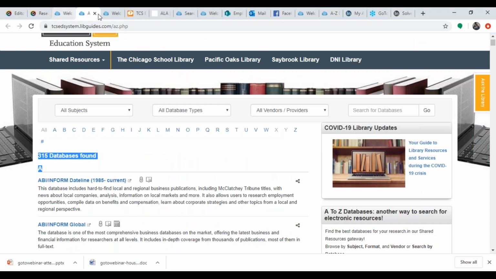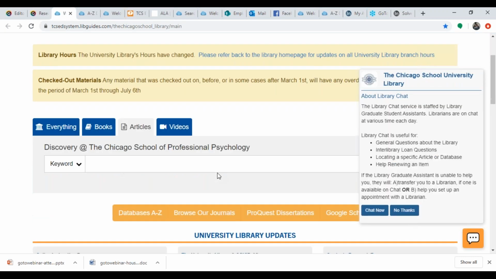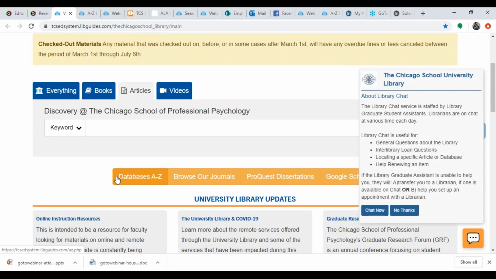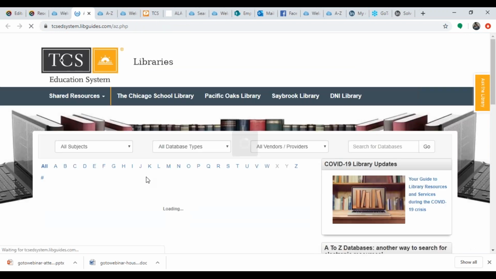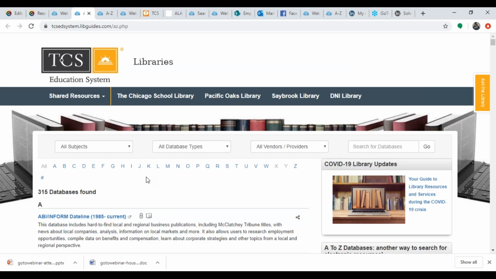So it's a lot of resources. You'll also notice that we have a link here for Databases A through Z underneath the search as well. If you just click on it, it takes you to the same place. It's kind of a quick link.